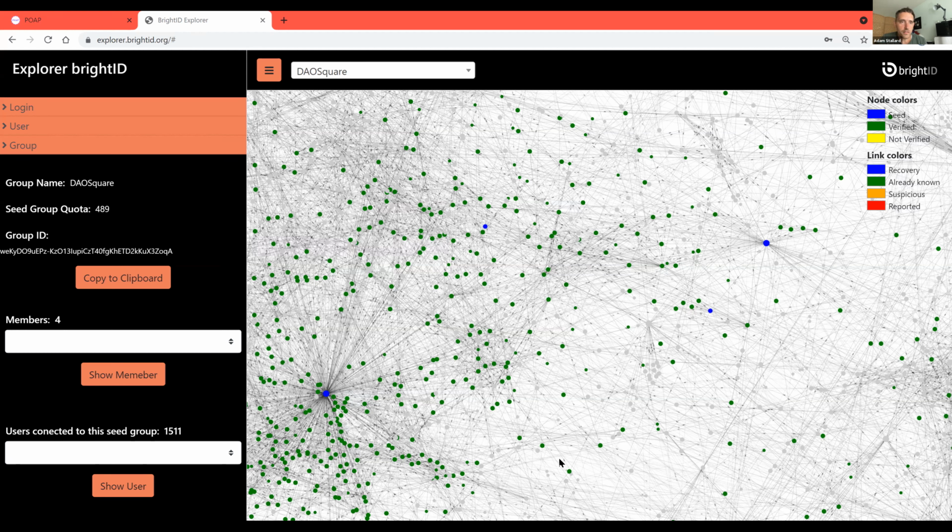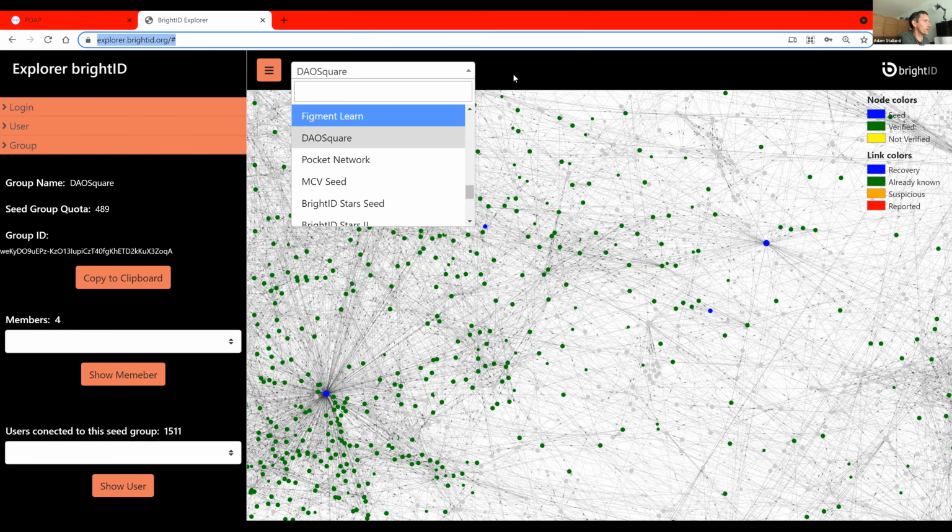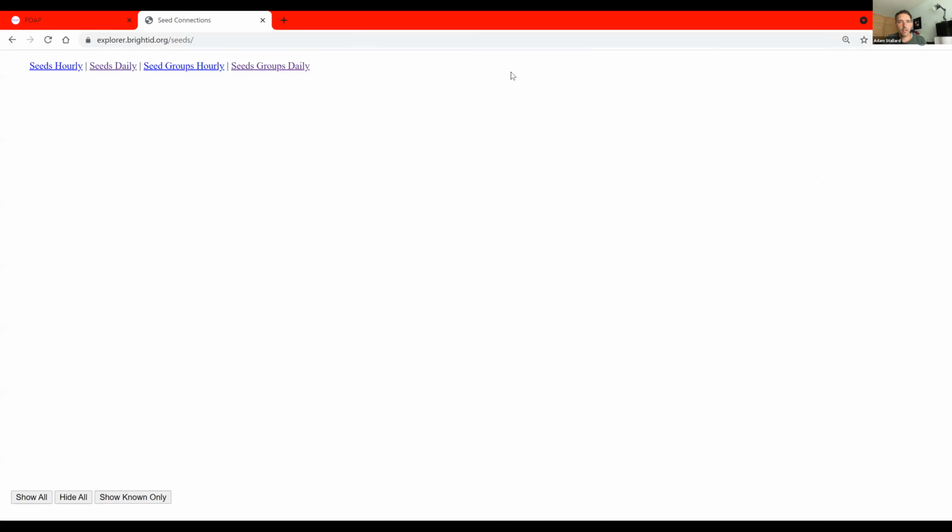So yeah, there are statistics on seeds. Can you type something into your bar at the top, where it says explore.brightid.org? I don't think there's a link to this, but it's kind of a hidden statistics thing that people can know about if you do /seeds. Just type in /seeds. You can drill down even further into the seed groups and see what they're up to.